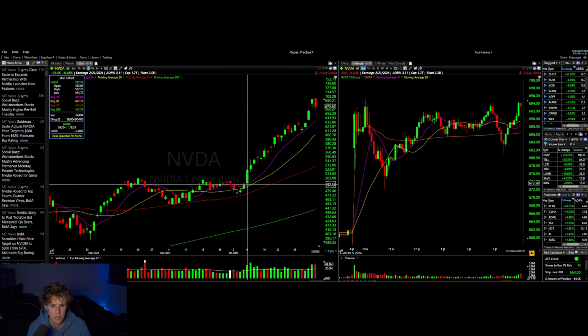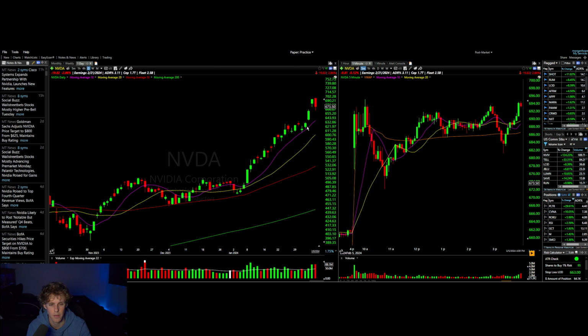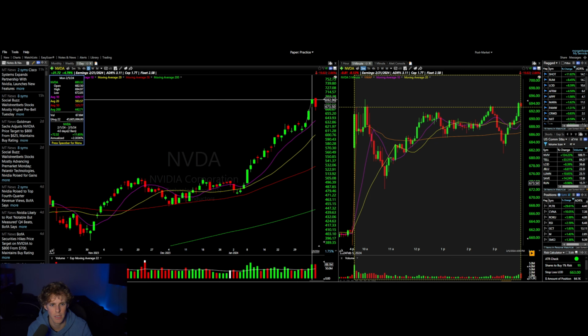So you just look for that setup on a strong stock, goes sideways, you get that thin candle, it breaks out, you're buying the breakout, stop loss at low of day. If it falls down below low of day, it's probably bad, probably want to get rid of it. And then this stock goes up. So we have 3% average daily range. We're expecting a 9% move in the next 3 days. And what happens? It has this 3 day burst. It makes a 12% move.